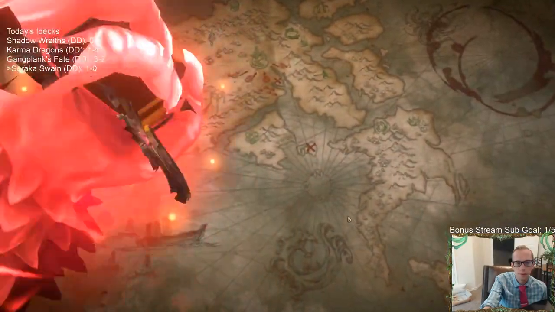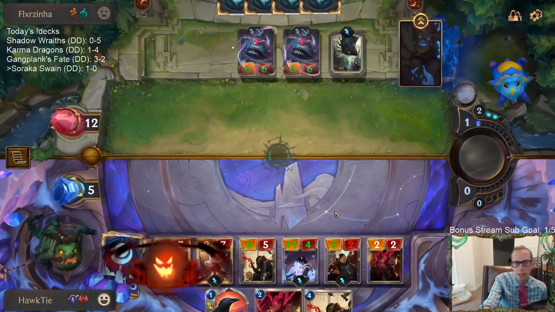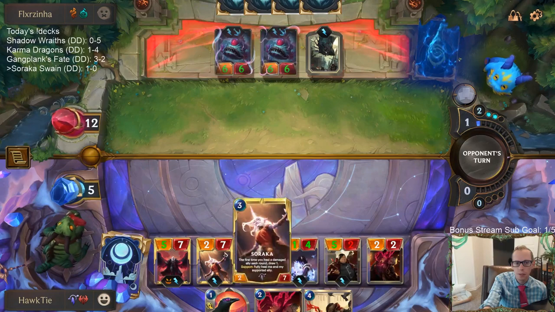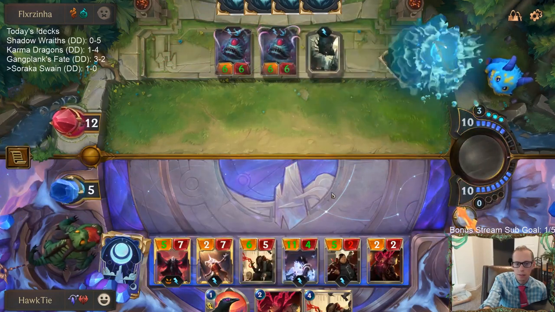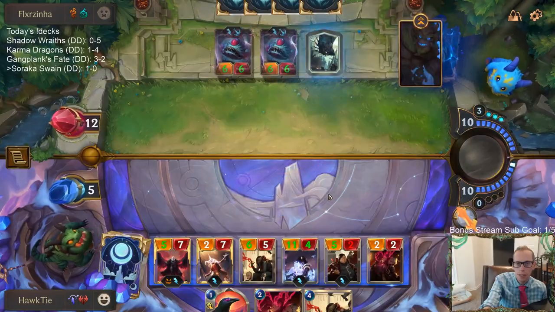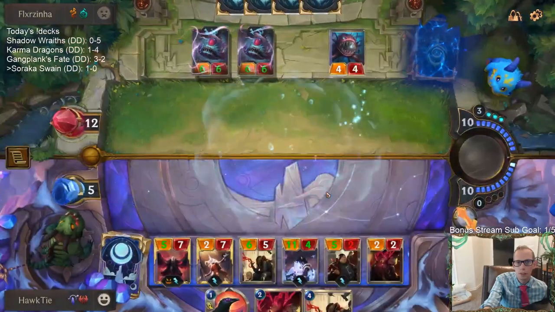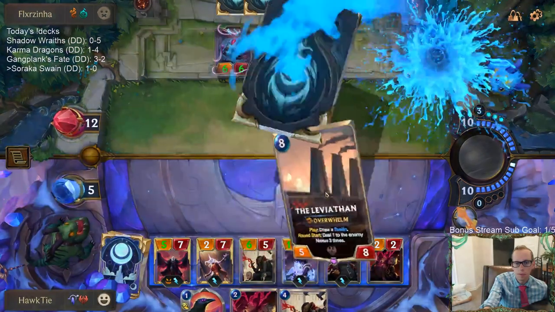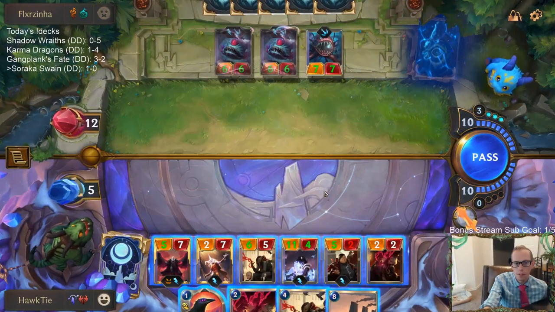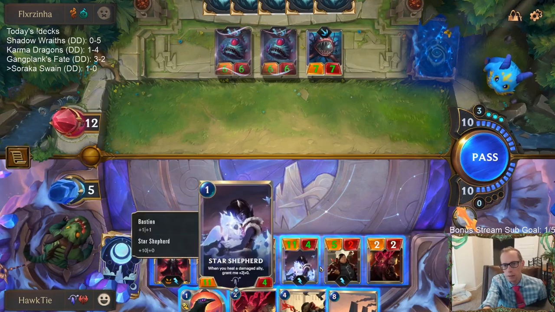We're probably gonna just go straight to combat. They got their three blockers. I'll have four attackers, but they'll let the twos in. Yeah, get rid of that Atrocity. Leviathan's Perfect. So that does mean I can't attack with Swain.